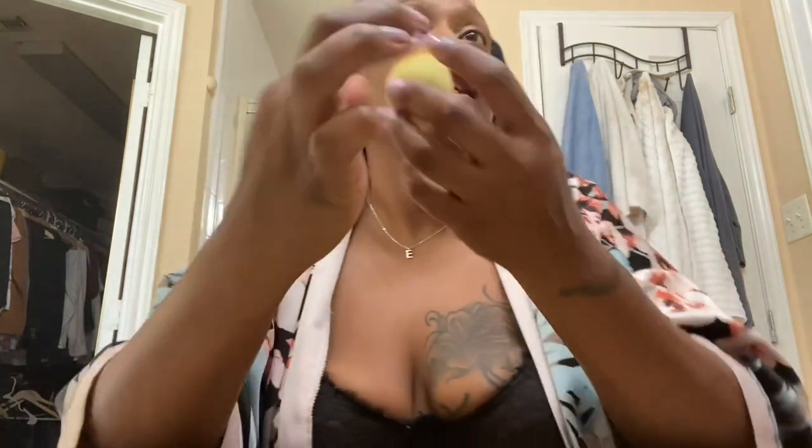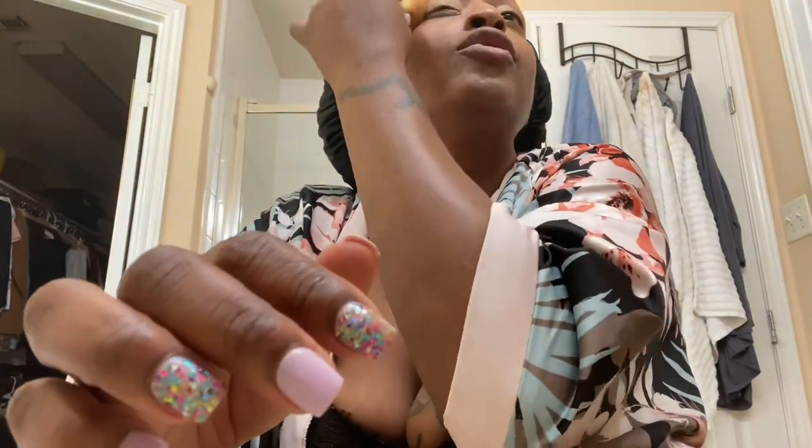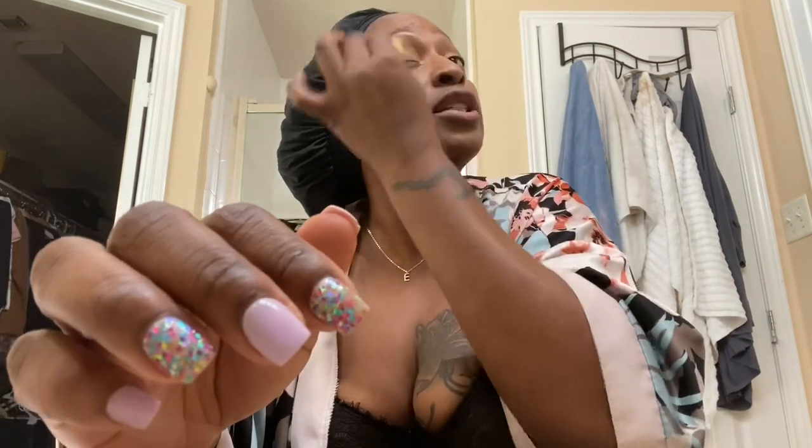I'm doing my concealer over my eyes backwards for eyeshadow, because from the YouTube videos I watched, I was supposed to put the concealer first on top of the eyelids so the eyeshadow would pop. But I don't wear eyeshadow a lot, so I'm always used to putting foundation over my eyelids. Since I'm doing this for the photo shoot I should have put it first, but I didn't — I'll just try to cover my blemishes here.